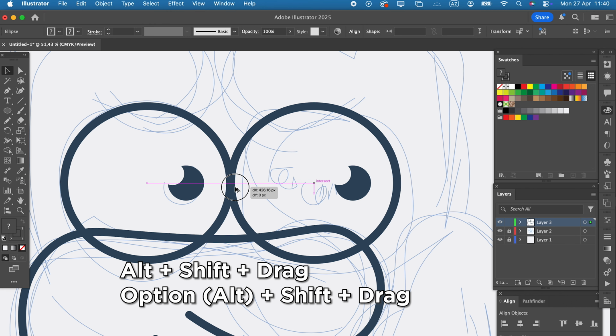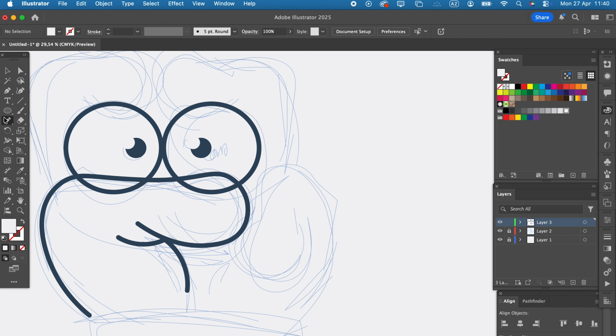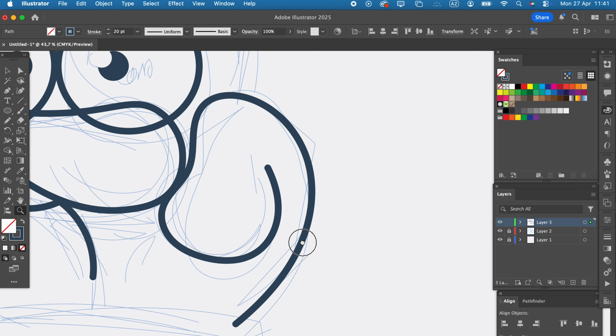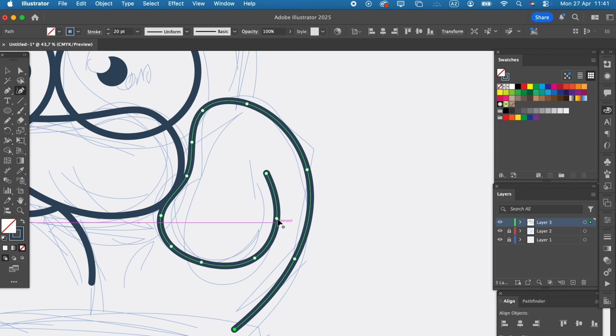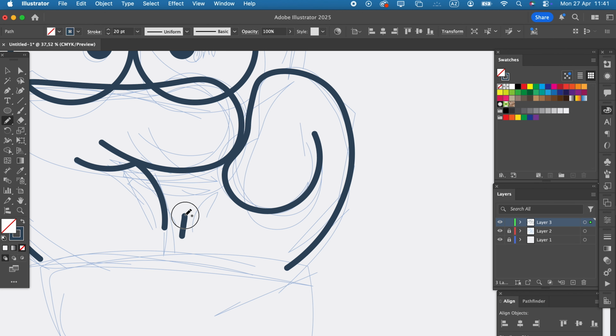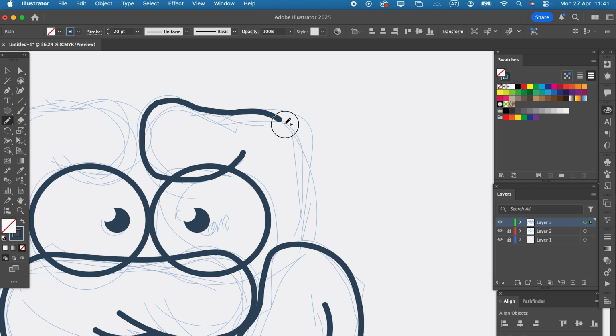It's the same for me. I just cut or speed up those parts while editing, so it doesn't feel boring to watch. So don't get discouraged if your lines look messy at first. That's completely normal. And if you don't have a graphics tablet and you're using a mouse, it's also normal not to get perfect results right away.